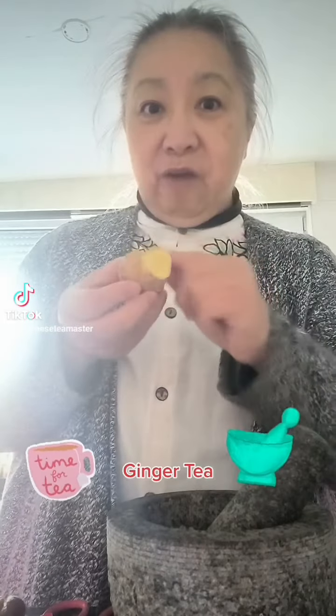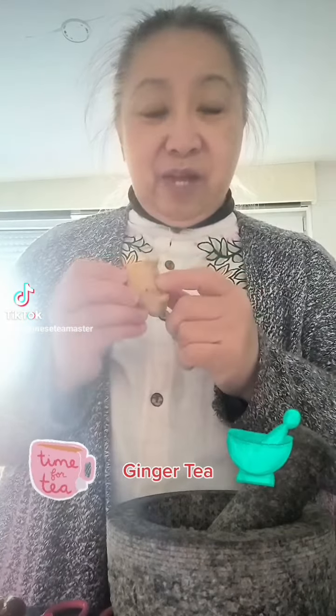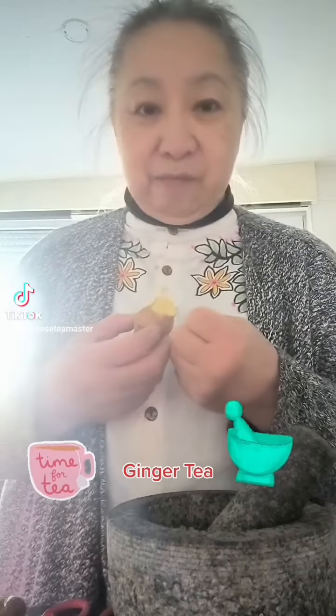A lot of people demonstrate the use of ginger by taking off the peel. As a matter of fact, according to Chinese TCM, the inside and outside are different in energy — the inside is extremely yin, while the outside is more able to balance that extreme yin. According to TCM, the taste is spicy and also gives you lots of energy. It is very useful, especially in this season.